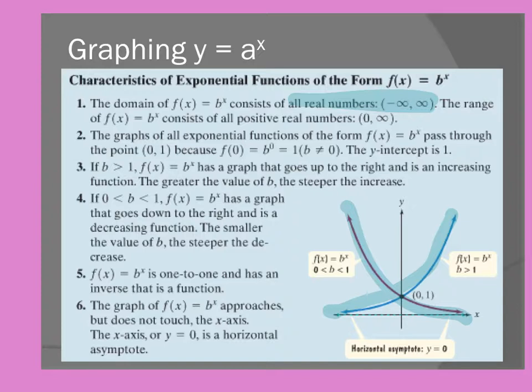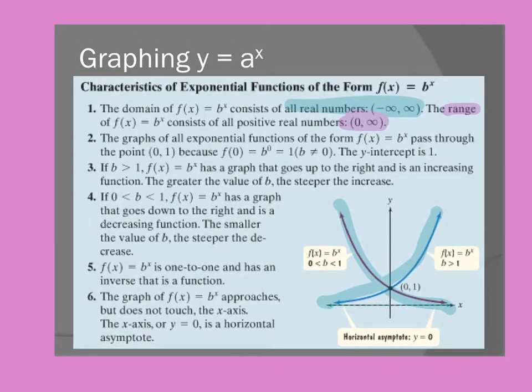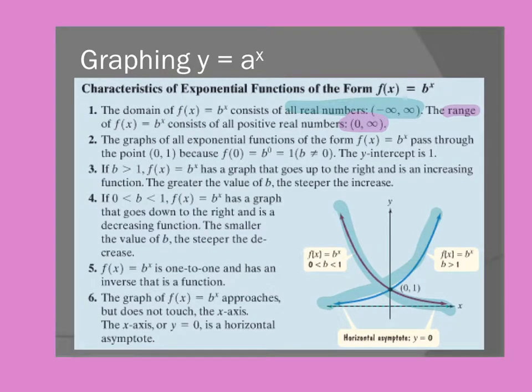The range on your standard function, in which it starts right above 0 and continues up, or starts up and stops right above 0, the range is going to be from 0 to positive infinity. Obviously, that shifts when your graph shifts, which we'll talk about in a little bit, okay? But if my graph shifts up or down, that's going to affect my range. If it flips upside down, it's going to affect my range.